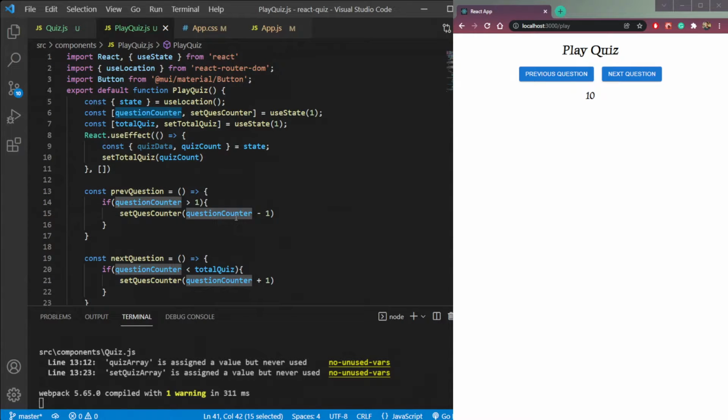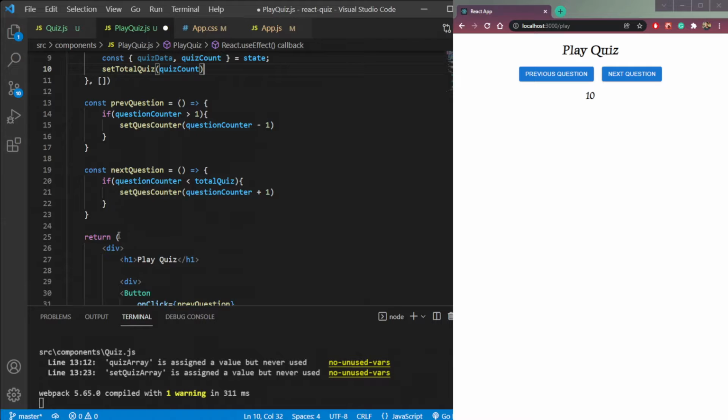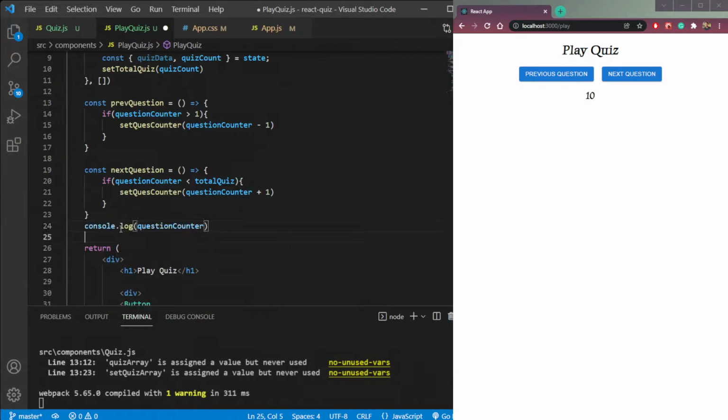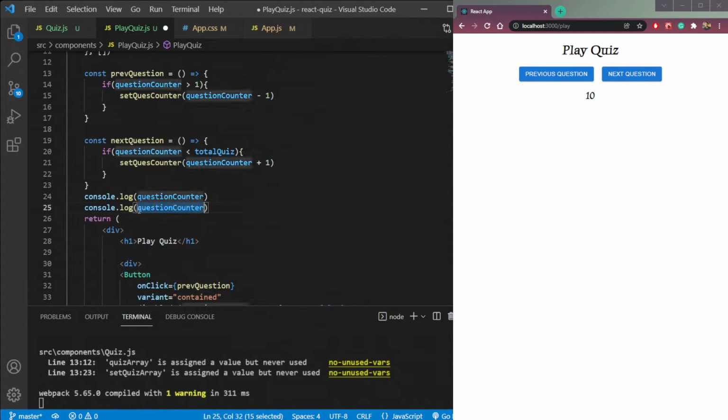Let's try to console.log these two things here. Question counter. Okay, let's not console log here, let's do it here. And the second one should be question counter and total quiz.